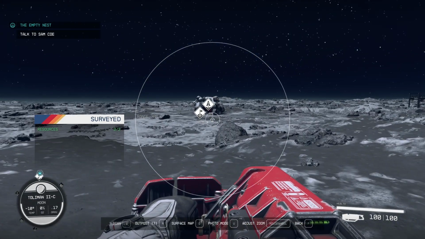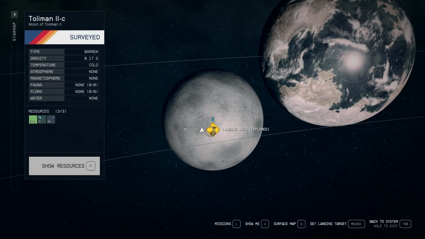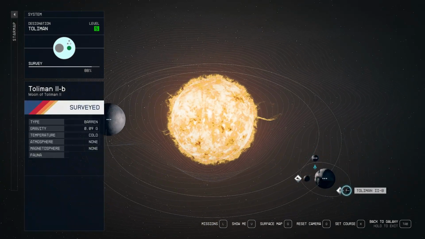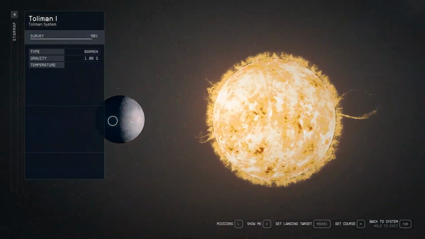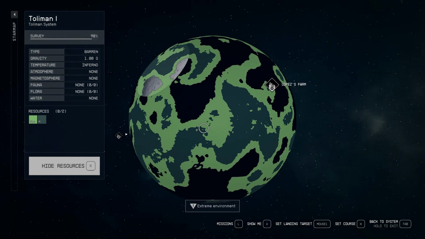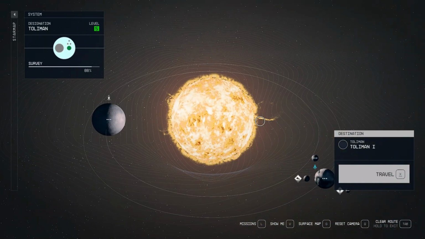So let's get out of here. All right. So that's surveyed, surveyed, surveyed. We're not going to survey that for a long time. Tolman 1. It's an inferno planet, which is okay, because we're not planning on staying long. We're just going to go there, grab the survey data, call it a day.